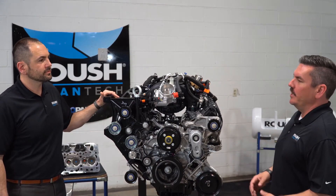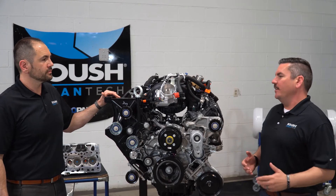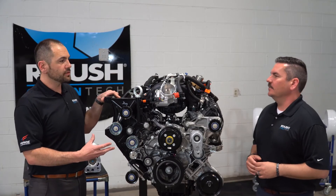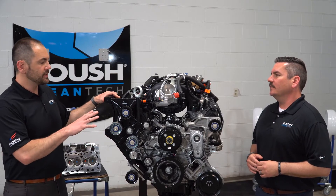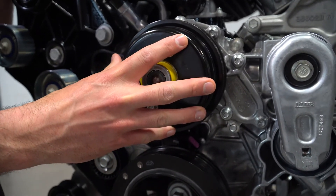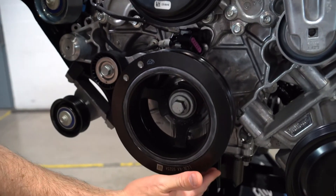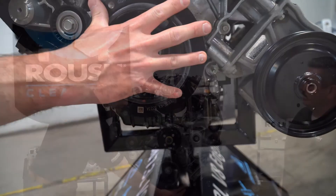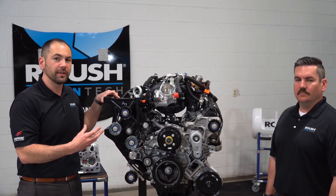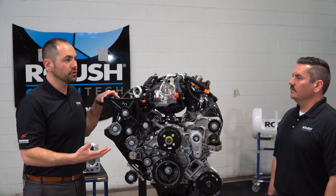So Ryan, it sounds like this engine is a big block in every sense of the word. How do you manage all that power? With this new engine, the days of a gasoline or a propane engine lasting 100 or 200,000 miles are gone. It's the durability built into the core of the engine itself. Making all that power and maintaining durability is a key feature. You can see different pieces of that throughout the entire engine. One example is the water pump — it's a heavy duty design borrowed from Ford's turbo diesel platform on the Super Duty, borrowing a heavy duty bearing from that lineup. There's also a chain-driven variable oil pump located down in the oil pan below the crankshaft. That allows the engine to make higher oil pressure when it's needed. It also has advanced oiling on the entire valve train to give you maximum oiling on all of those valve components at low speed, low RPM, which is typically the medium duty and school bus duty cycle to a T.